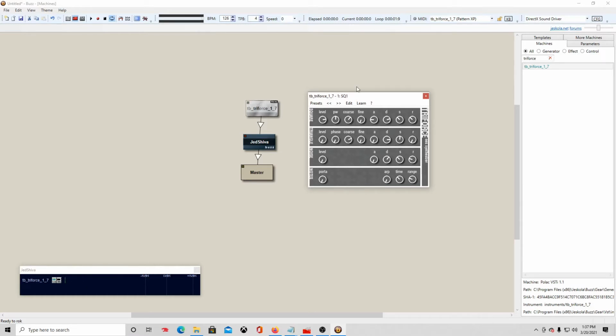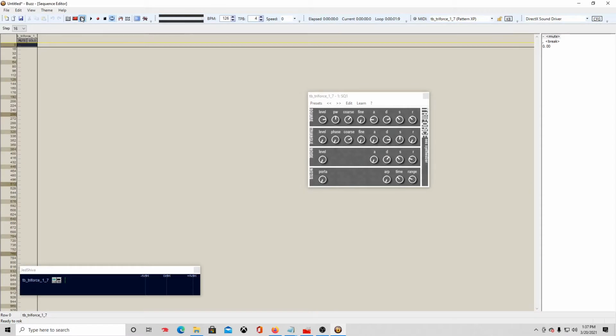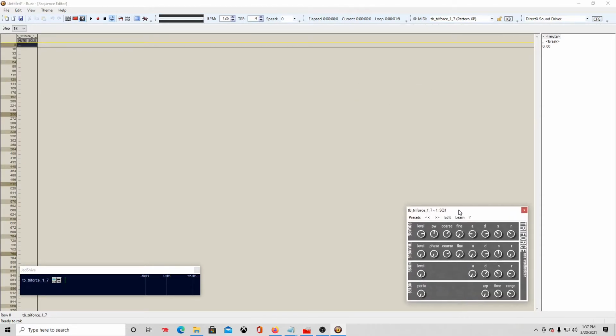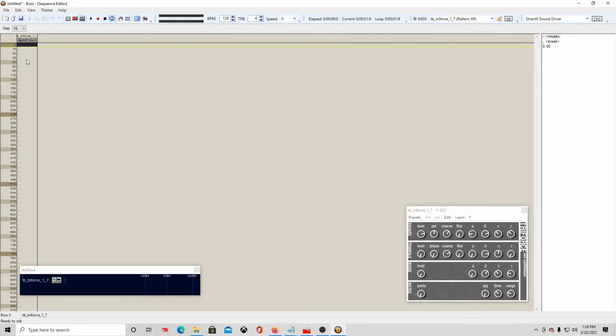Okay, so in order to demonstrate the record button here, we need to pop over to the sequence editor. Just drag this out of the way really quick. Okay, and we want to make sure that we have a track for our Triforce here. And when you add in an instrument patch, it usually puts in a track for you. So let's just go ahead and make this loop a little bit longer. Just click down here, go Control E for end, and that sets the end point of our loop. Let's go up here and we'll press the 0 key, and that will add in our pattern.